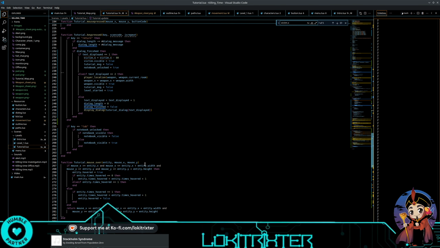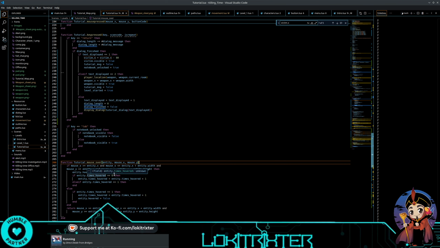If mouse, okay, and it's over the entity, then entity hovered equals true if entity 0. Okay.